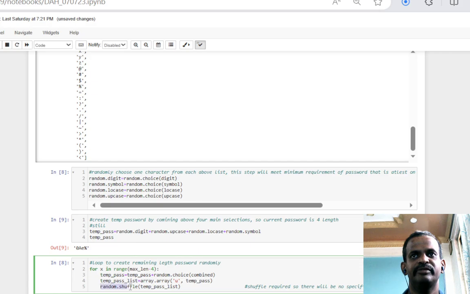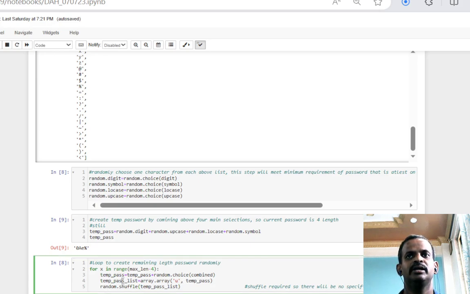Once we have that, in the last step we will shuffle the generated 8 characters, because when we rerun this code many times, a pattern gets created. So to remove the pattern, we will shuffle the generated 8 characters.